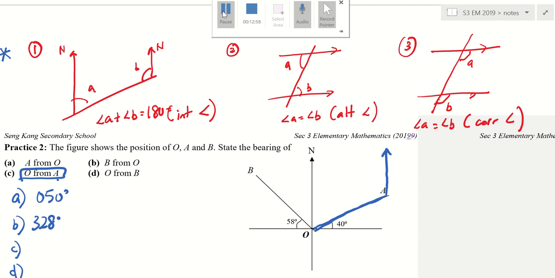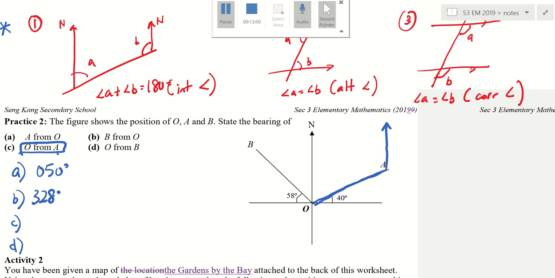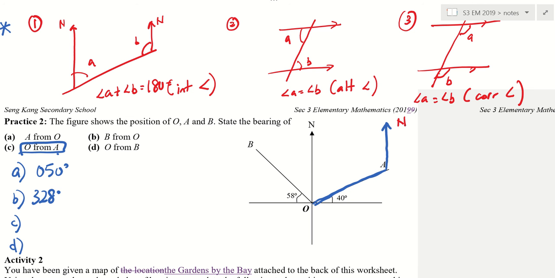It's recording. Right, Xinghui, can you help me? Last one for part C. Where do I start to measure? Is it from north or from OA? Wrong. From north. So you don't know because I never write. From north. Do you measure clockwise or anti-clockwise? Clockwise. Is it the bigger angle or the smaller angle? Very good. So this is the angle that you are looking at.